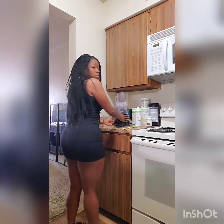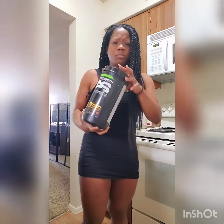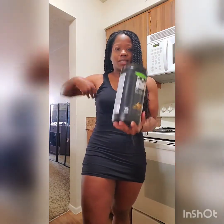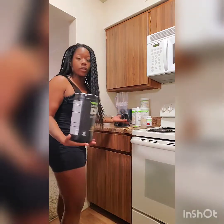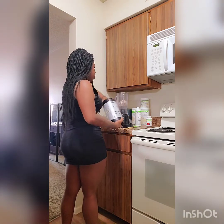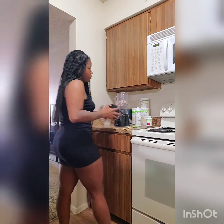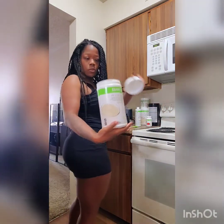All right? Ready? So, rebuild. When it comes to rebuild, basically, if you're on the weight loss program and you're not taking rebuild, it is the same thing. Two scoops of the rebuild or two scoops of your Formula One shake. Rebuild. Two scoops. Right, so we're gonna do one scoop of protein.